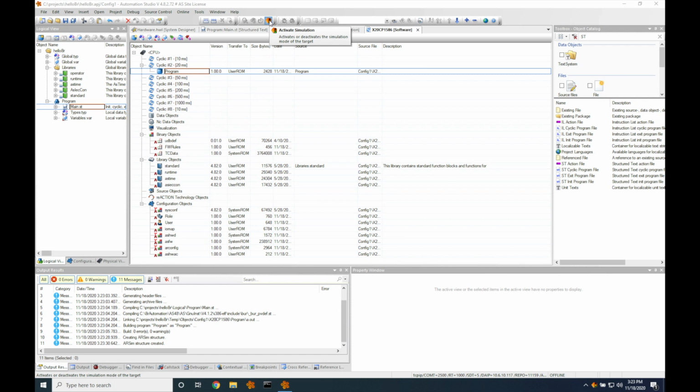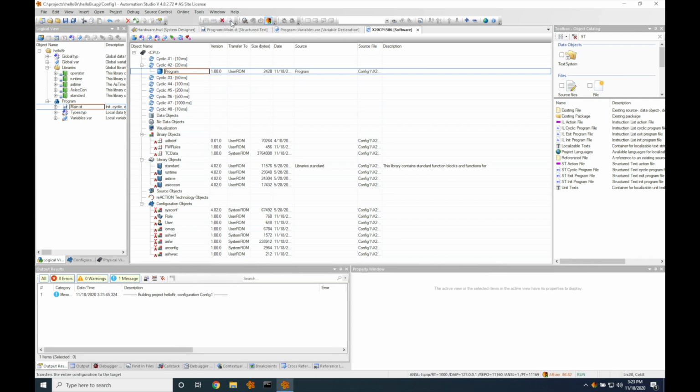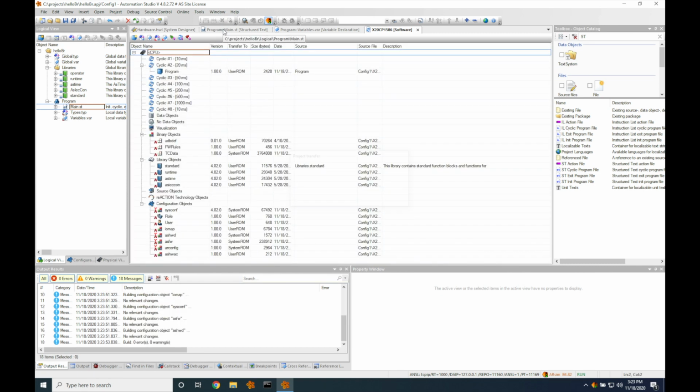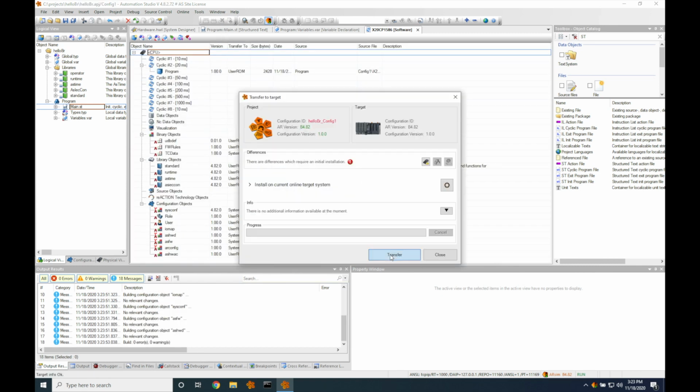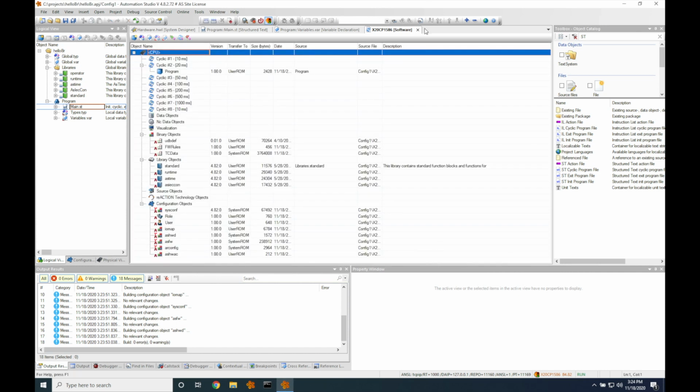Now click the icon that looks like a traffic signal, which activates the simulation. This is going to create an instance of ARSim on your working machine. The next dialog asks if you want to transfer the project to the target. Click Transfer and wait for this to complete. You may also get a network warning from Windows, which is okay to accept as well. Now, once the transfer is complete, we can click Close, and we have a running instance of our simulator. You can see the green run status in the bottom.